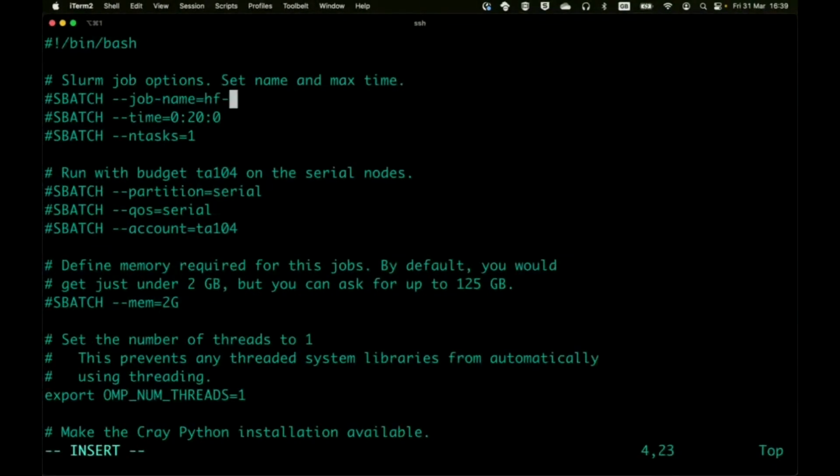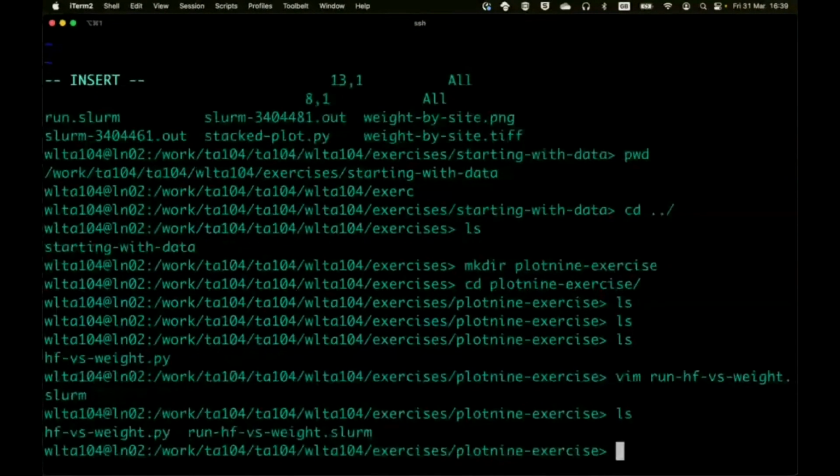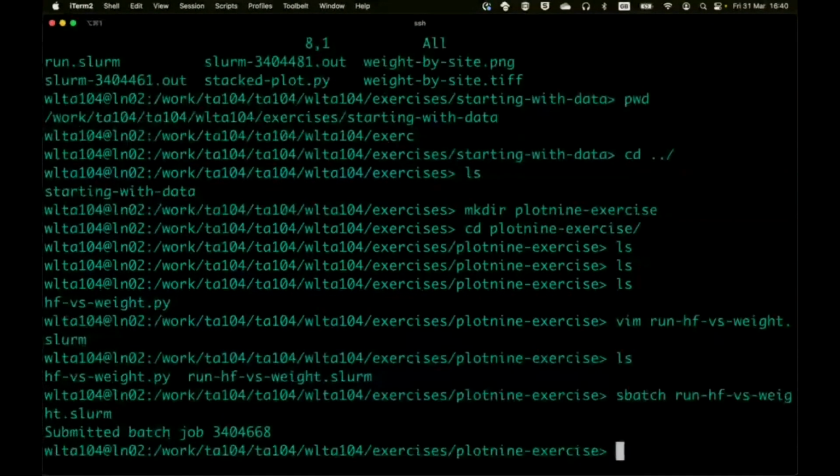I'll call it hf versus weight. What was it? It was just hf versus weight.py, wasn't it? I think. And hopefully I've not made any mistakes. And if I sbatch that, that will be sent off to the queue to run on the data analysis nodes.